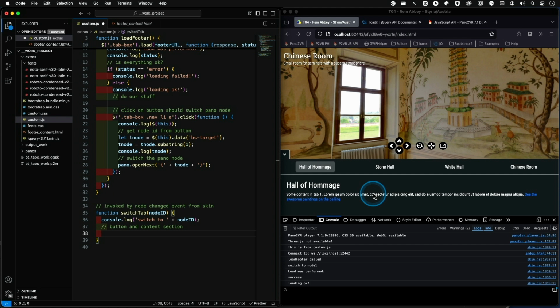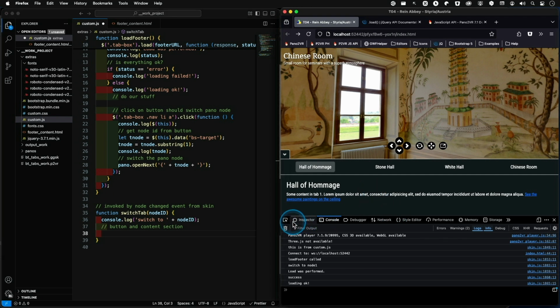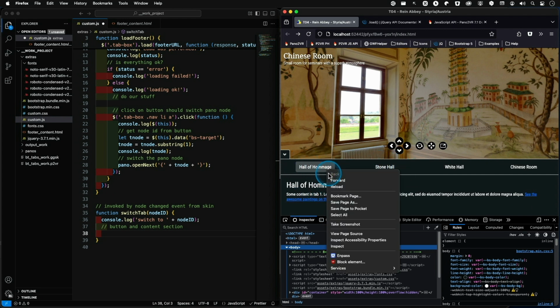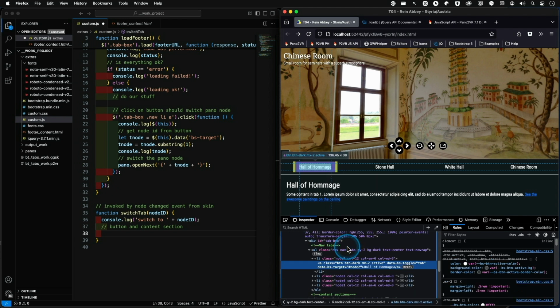For this I will go to the inspector and examine the buttons first. This is an active button, this is an inactive button, and with a right mouse click, inspect, we see we have the list element. It is untouched as it is only for layout and so on. And we have the A tag, which we used to get our target elements and the data attributes and make them usable.